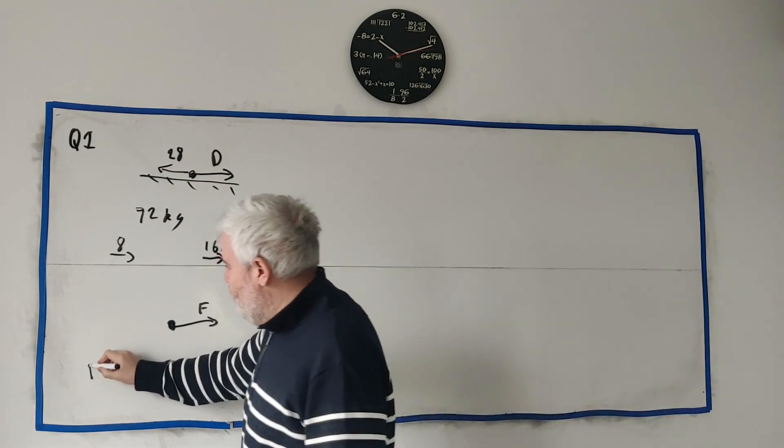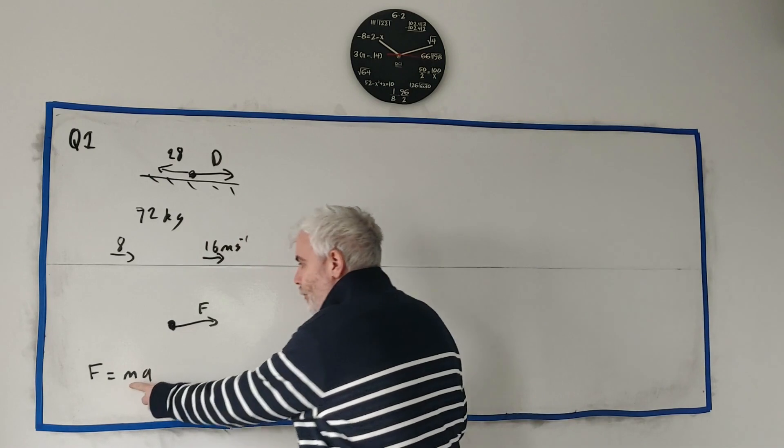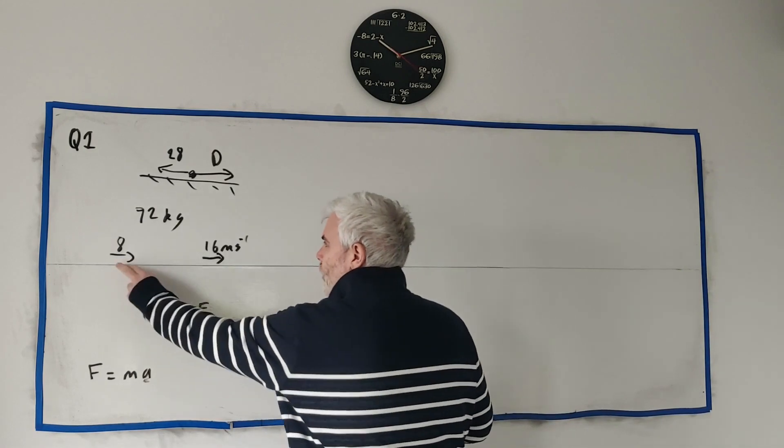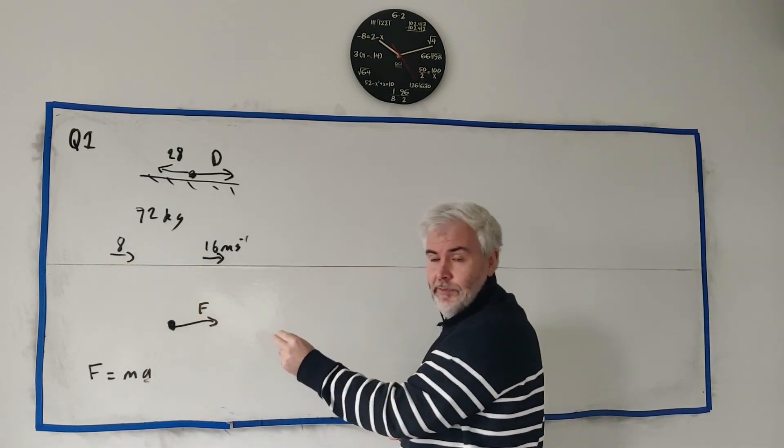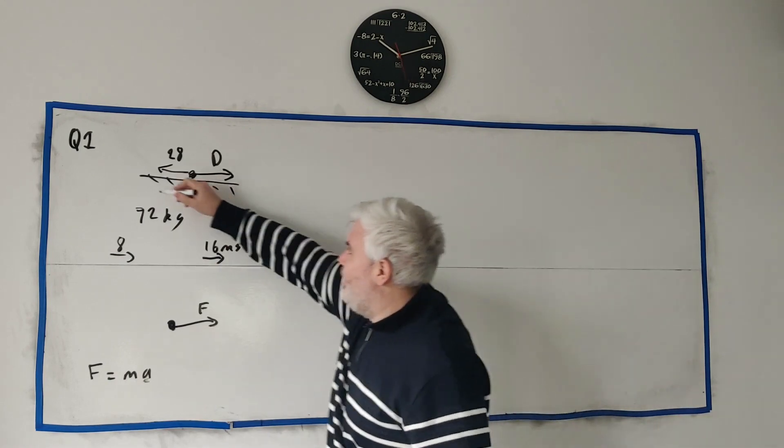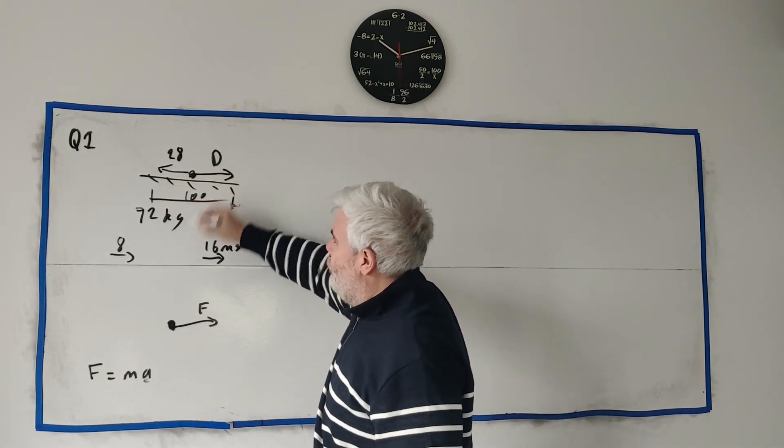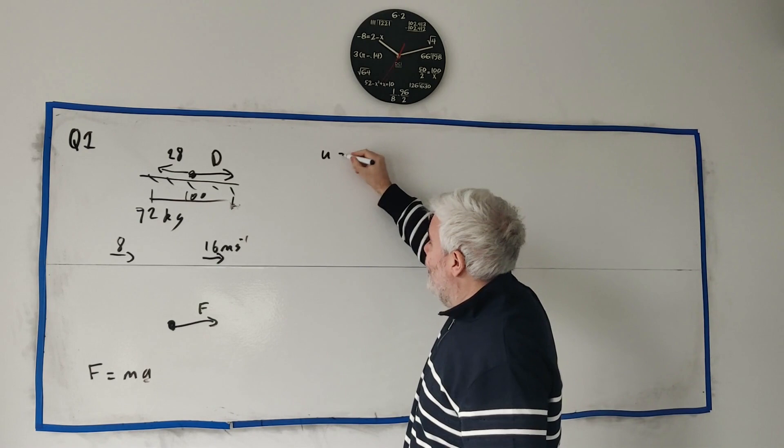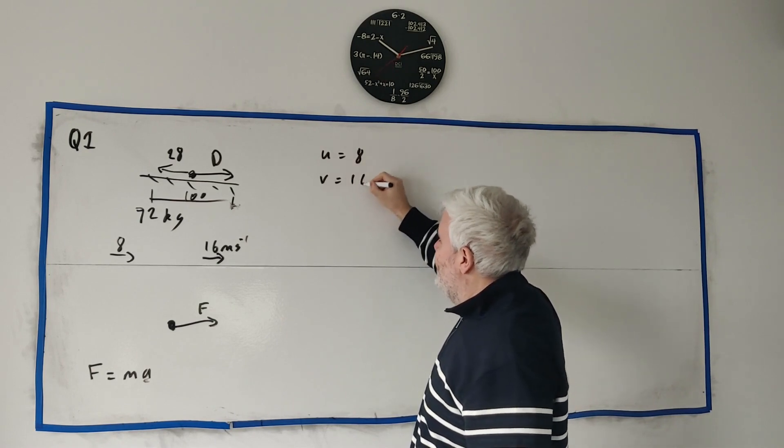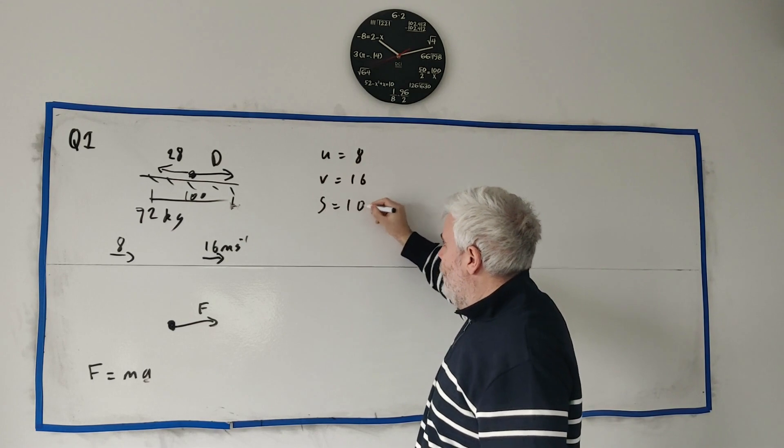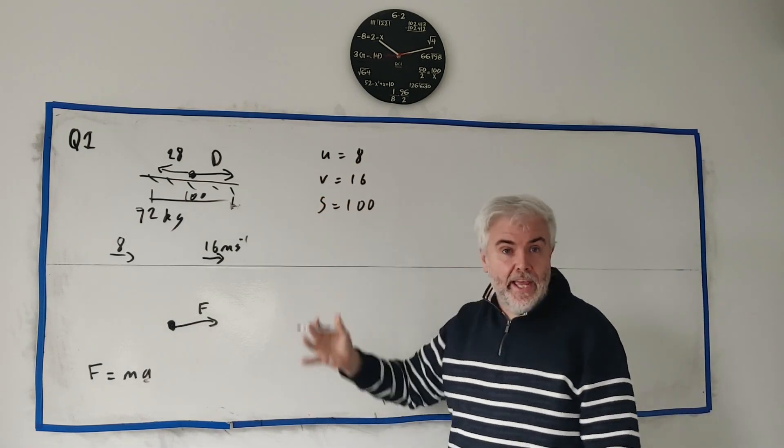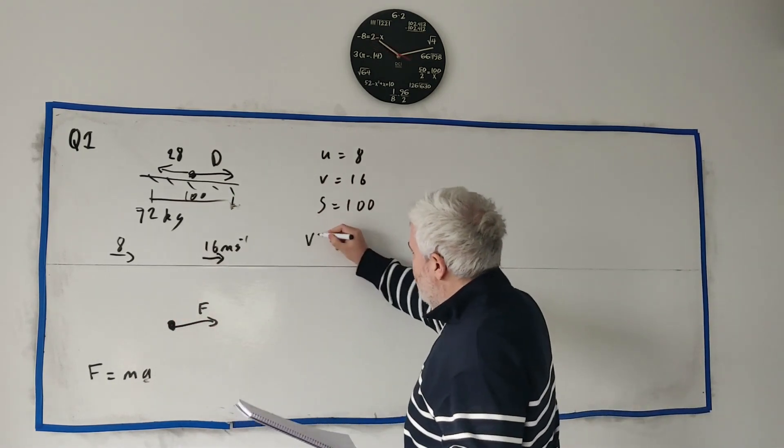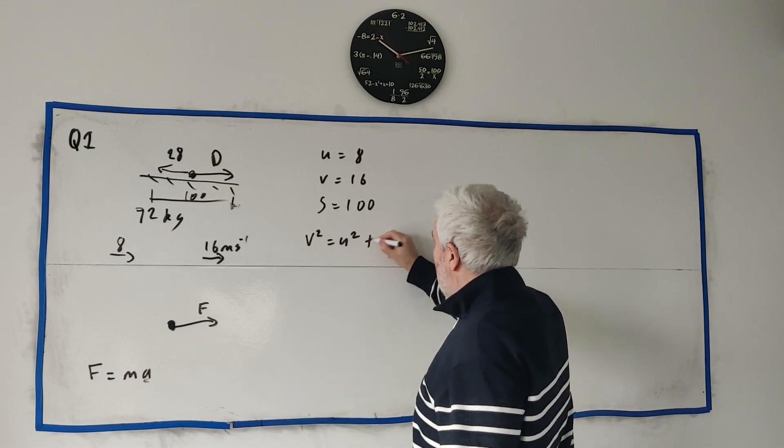Because they ask for work done, but we can find work by this force times the total distance. So let's just work out the force and the work should sort itself out. How do we do that? These two forces will cancel a bit and we will be left over with just one force, one F, pushing this cyclist forward. That's D minus 28 will be this driving force forward. We know a lot about force. We know force is equal to MA. We know M. If only we knew A, we could find this force. And that's where it helps to remember, we know the starting speed. We know the final speed. We even know the distance that this cyclist travels is 100 meters. So we can find out the acceleration. We can just use our equations of motion.